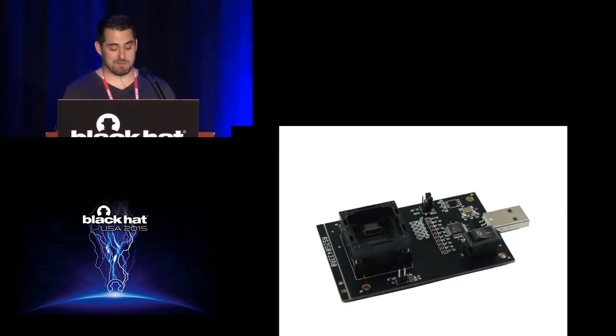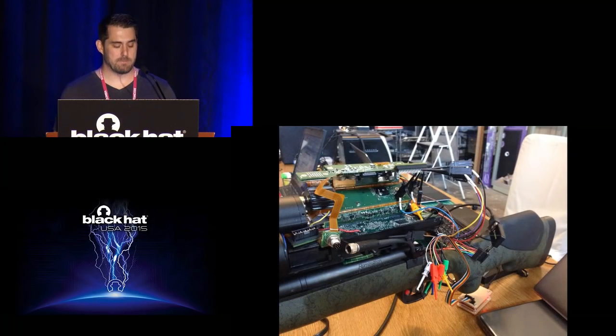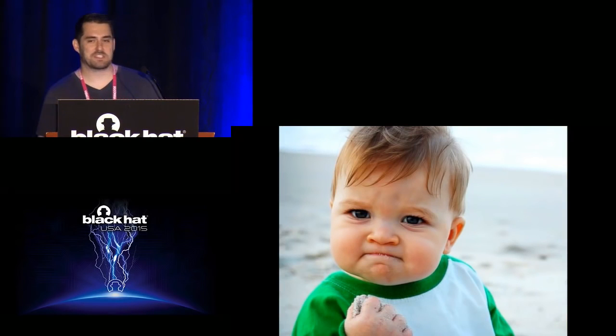It's got the socket. It's actually pretty cool. The socket is probably worth about $100 on its own. But if you desolder the chip, you can drop it in that socket, plug it into USB, and it's basically just an external USB drive at that point. There's also a row of pins between the socket and the USB adapter. So we just bridged those pins to the pins on the circuit board with it all opened up, plugged it into a computer, and we had the file system. It was a very good day.